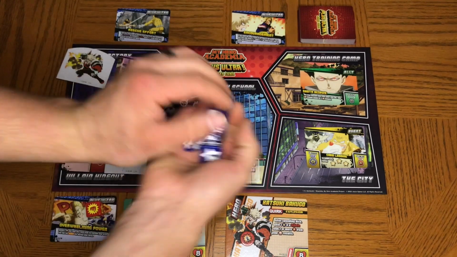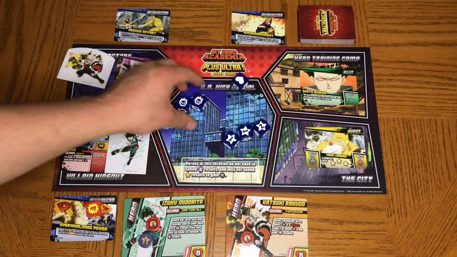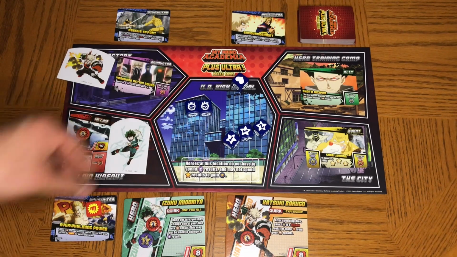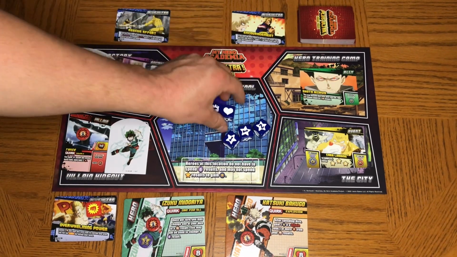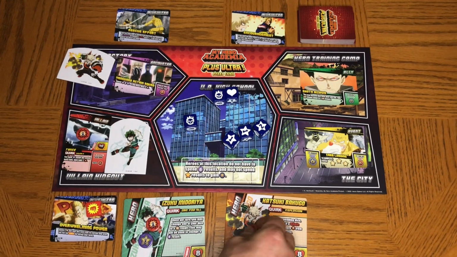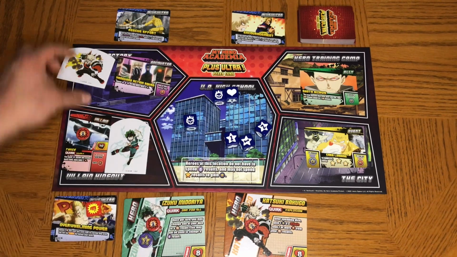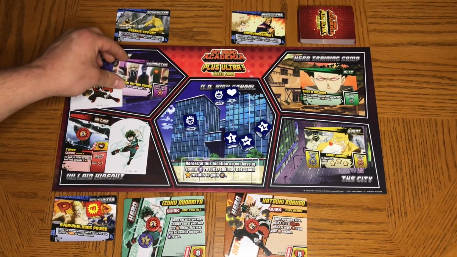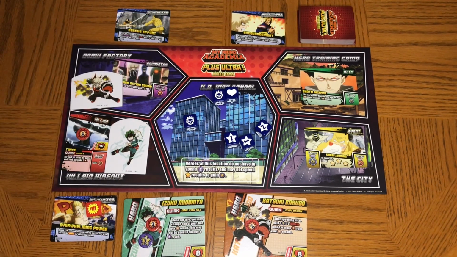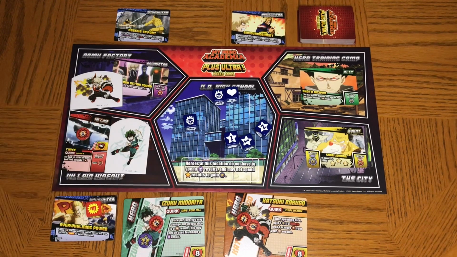Last chance. Come on. Ooh, no good. And that's even worse because now I get 2 damage. But I do have 1 of these, so I can take care of 1 damage there. So 1 damage to Bakugo, and I can't use anything else here. That is unfortunate. And then at the end of every turn, heroes take another damage. So there we go, 1 for Bakugo and another 1 for Midoriya.